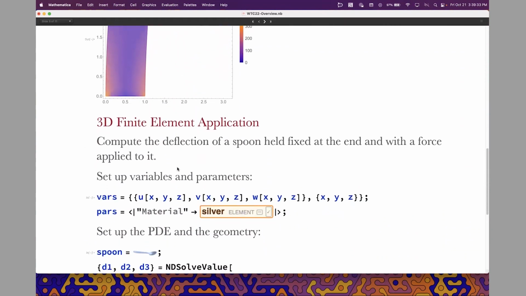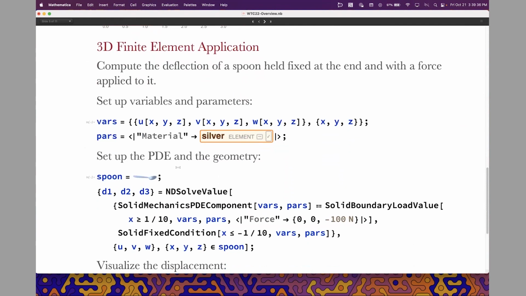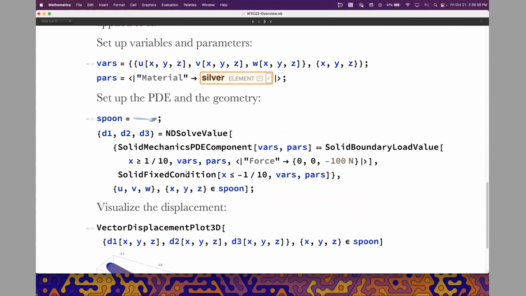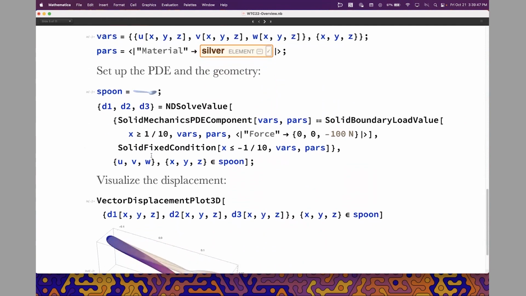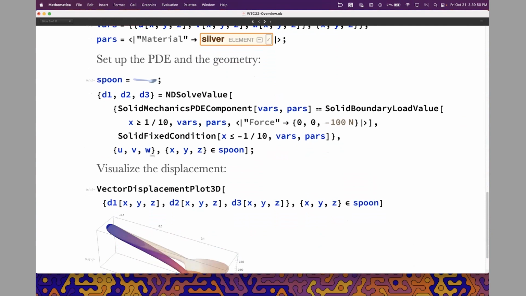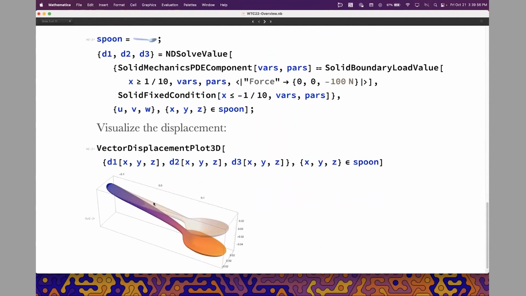And then, probably one of the examples that's used the most, and again, this is pulled mostly from the documentation, we have a spoon, and we're going to set up various conditions on various forces on it, and look at the displacement. With the spoon being held at a fixed point at the non-business end of the spoon, I guess, is the least deformation. And then you can see where it's being pulled down with the portion that you would eat with or scoop with.